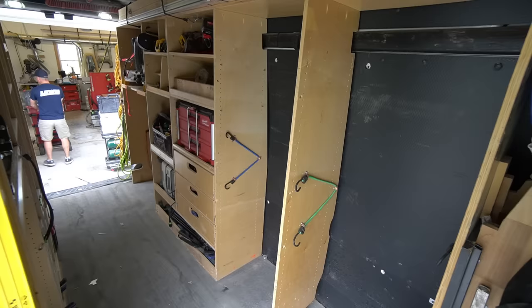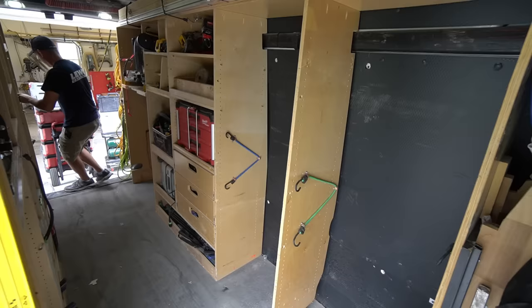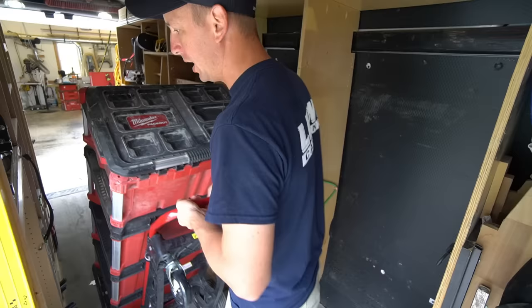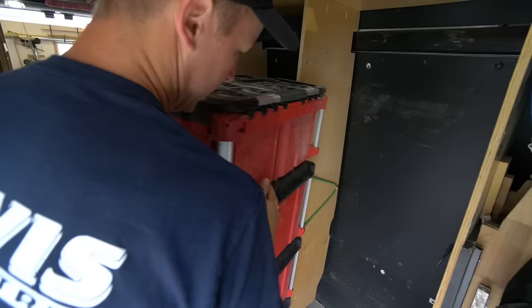These stacks are super heavy, so I like to grab my partition with one hand just to give me a little assist in pulling it up, but it's not too bad. The other nice thing is that whenever you have the dolly underneath, you really just need the hand truck to get the stack into your van, and then you can just wheel it around on the floor into place.